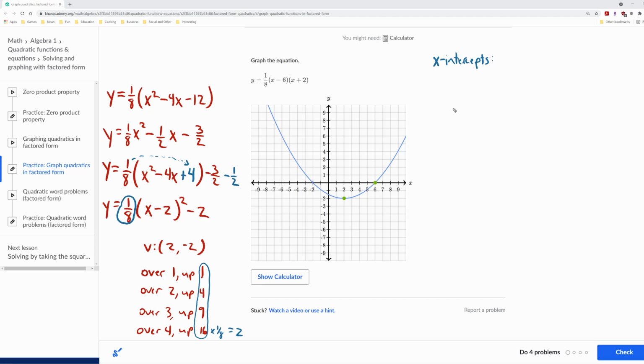But to find the x-intercepts of any function ever, you set the function equal to 0. You make y equal 0 because the x-intercepts, those are on the x-axis where y equals 0. So we have x minus 6, x plus 2, and we're going to replace y with 0. Now, since this equation is already factored, that means, well, the work is already done. If we're already factored, you set each factor equal to 0. And then you solve these two equations.